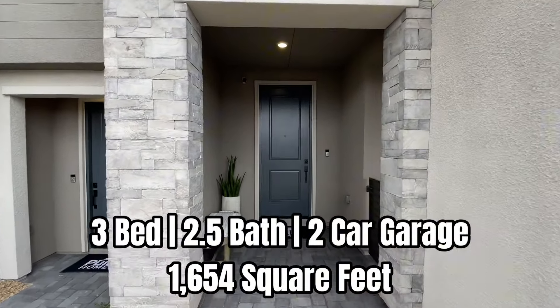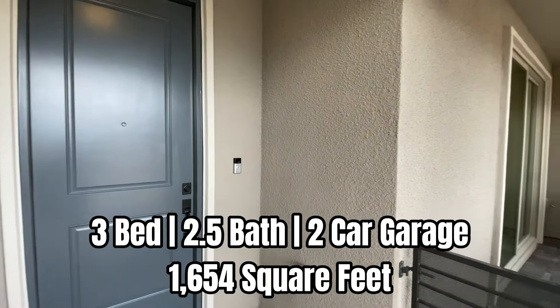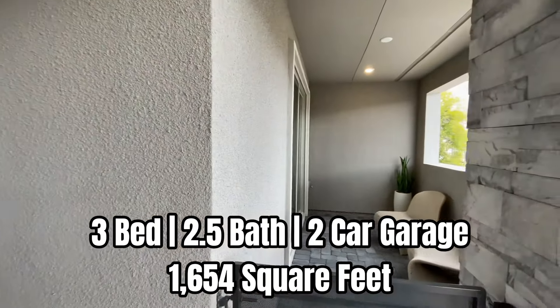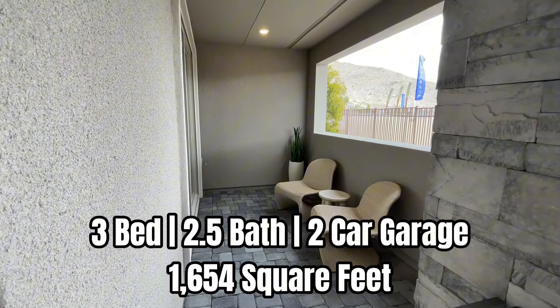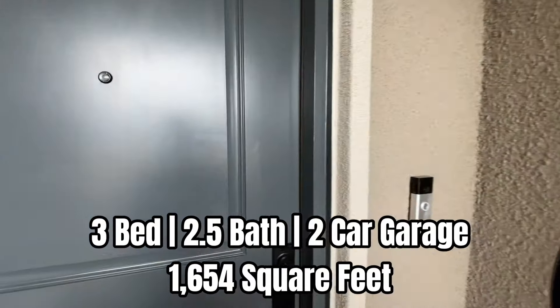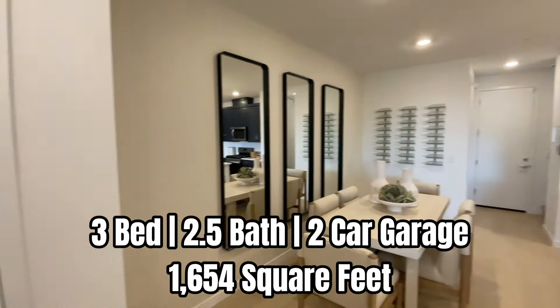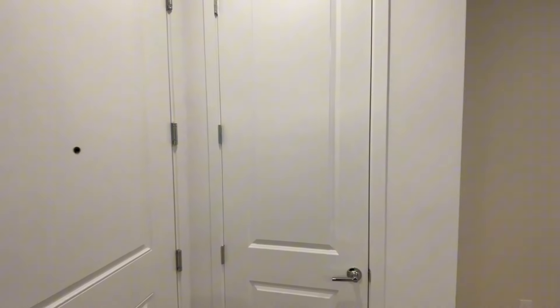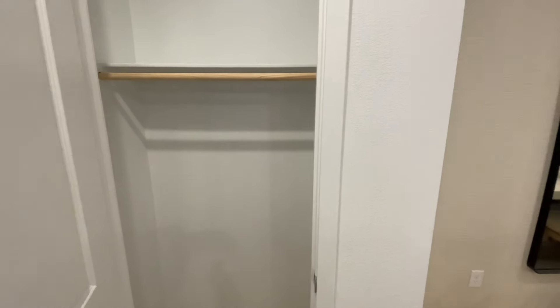Let's start here at the Branton. You're going to have Ring doorbells at the entry, and a cool included feature is these covered patios at the front. You have a gate to access this but you also have the slider on the other side. You can see the hose bib. Eight-foot exterior doors; inside we're going to have six-foot-eight interior doors, but they upgraded this one to eight-foot dual panel. So, coat closet right off the entry.